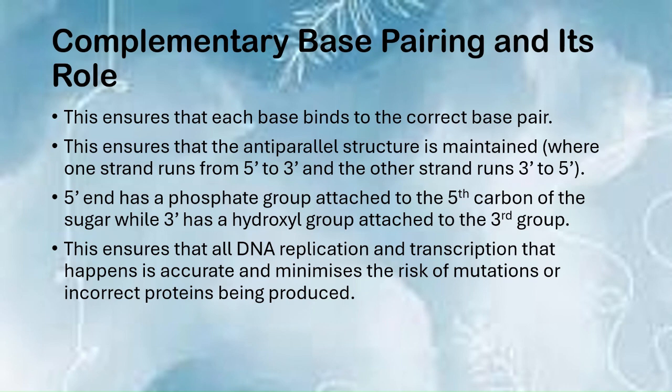So now we're looking at complementary base pairing and its roles. This ensures that each base binds to the correct base pair. And that ensures that the antiparallel structure is maintained, where one strand runs from 5' to 3' and the other strand runs from 3' to 5'. So the 5' end has a phosphate group attached to the 5th carbon of the sugar, while the 3' end has the hydroxyl group attached to the 3rd carbon.